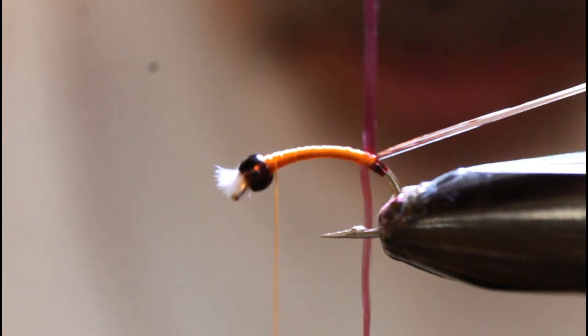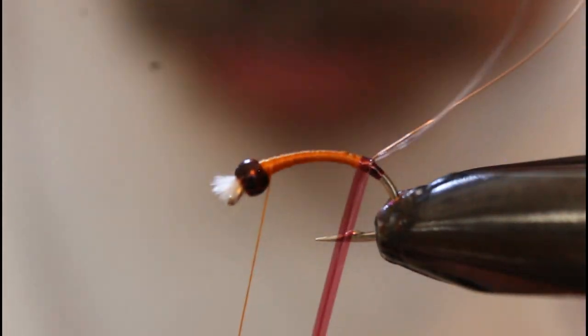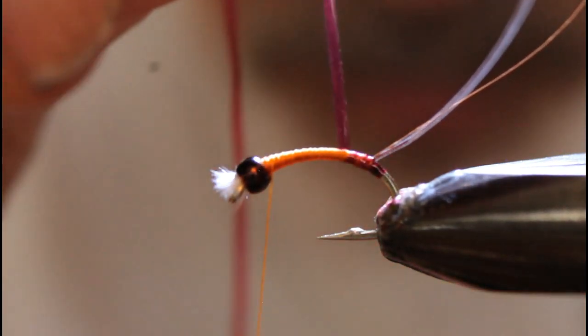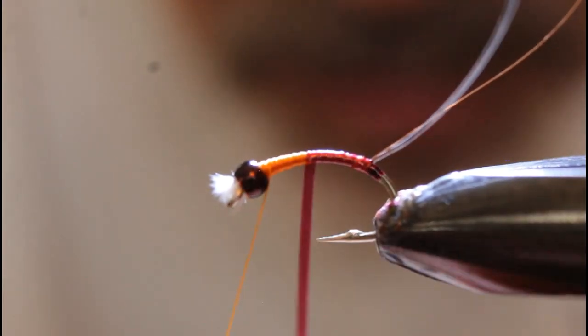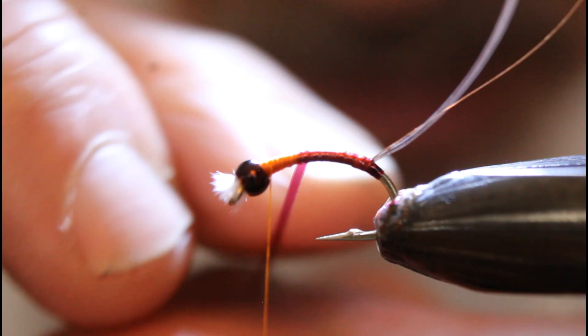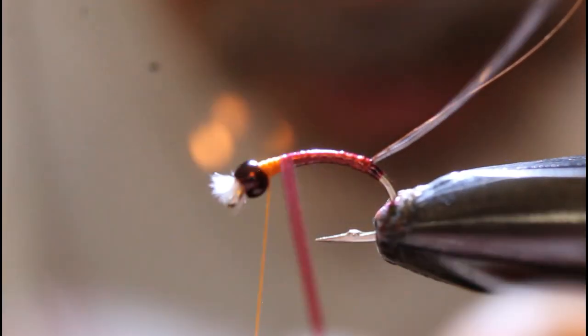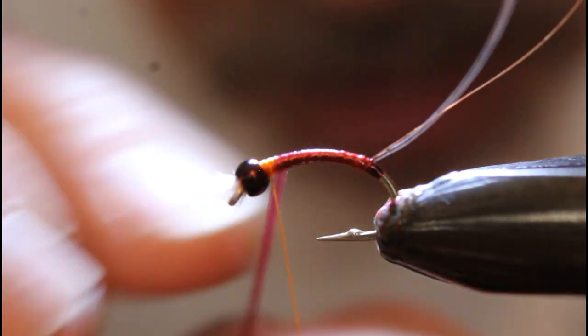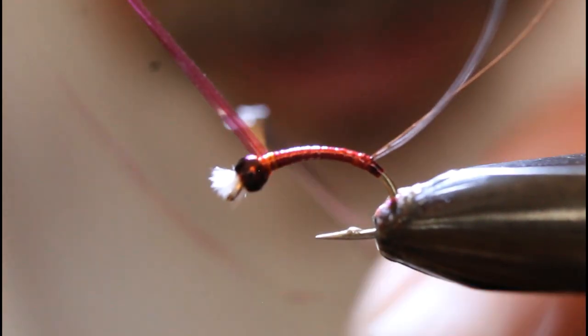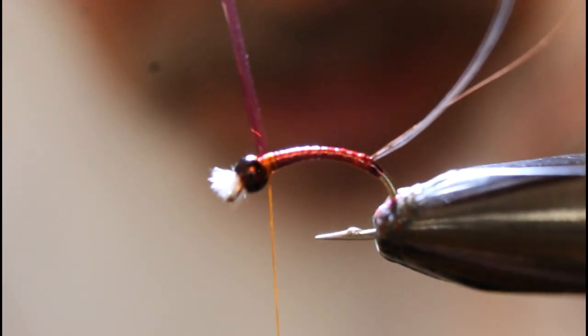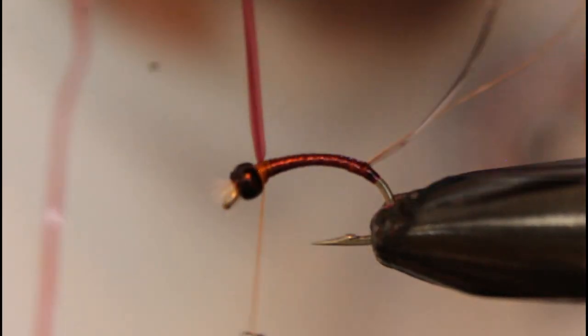Now I pull the wire and the window tint back again and continue the wraps of my medium claret buzzer wrap. You can see that rich burgundy color that's coming out here now by coloring that burnt orange thread with this buzzer wrap. I want it completely wrapping and completely covering it, so I don't mind overlaps - it's a thin material and you're not going to compromise the taper of your fly by wrapping multiple layers of it.